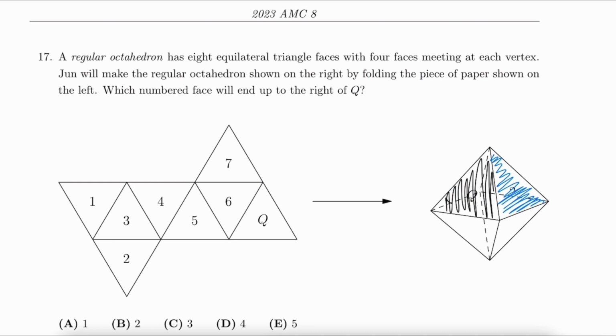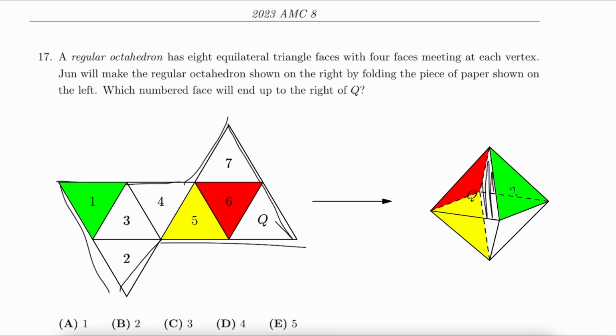For this kind of problem, if you don't immediately know how to do this, I'd recommend literally drawing this out. It does not have to be perfect. On a scratch piece of paper, if you don't have scissors, you can literally rip this paper apart and then try it out. Put the numbers on them and see which ones actually correspond to which ones. It's really hard to explain this problem, but if you figure it out, then this would actually match up, meaning that this side of Q, that's 6, this side of Q would actually wrap around. So this answer would actually be 1 over here on the other side. It's not a lot that I can explain about this. Just try it out yourself and you will see that is actually the correct answer.